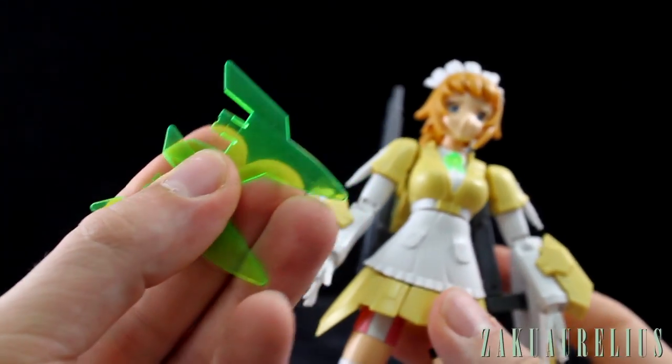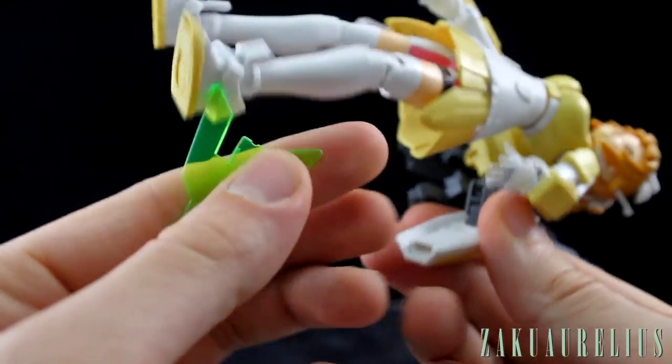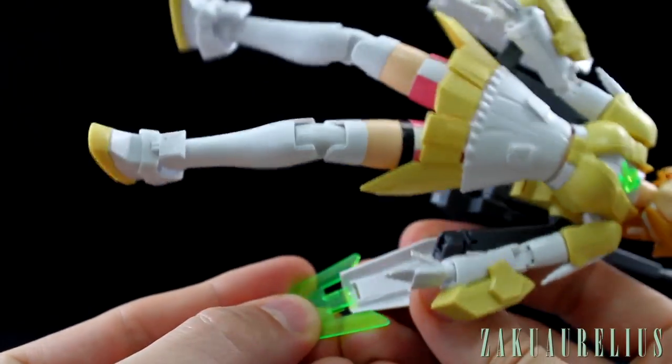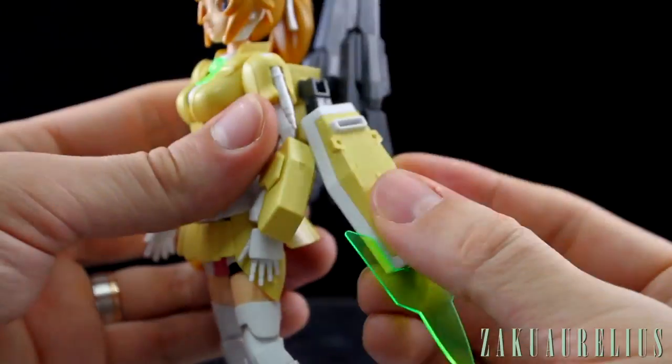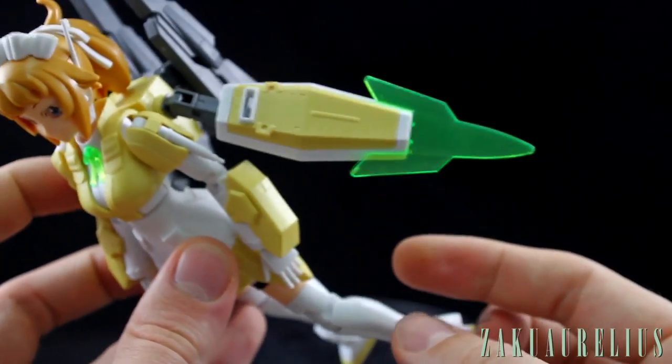And then we also have kind of beam effect parts, and these just fit into the shield. So under the shield, we've got a little slot there. This is just going to fit in like this, and then when that's in, it's just going to look like that. So pretty cool look, actually. It does look quite nice.